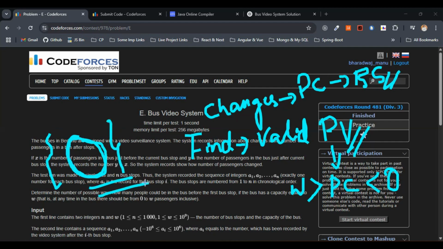I'll just read the question out loud. Just listen to this, it is very easy to understand basically. We are given changes in the passenger count at each bus stop.